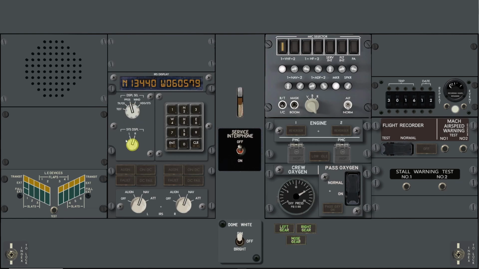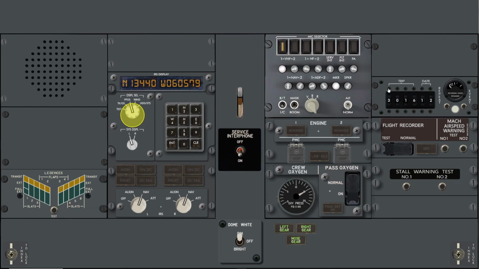So you can see everything can be flipped with the Knobster. Because I've got the Knobster enabled, it won't let me mouse press on those knobs as well. The audio selector panel is a separate gauge, and that one is actually, I won't say it's a dummy, but it's tied into the captain's panel because the IXEG only has oh, there we go, that's better. Put it back here. I was just looking at my other screen which has X-Plane on it, and I noticed my EFIS screen's going blank, and it was because I had the display selector on the IRS in test mode.